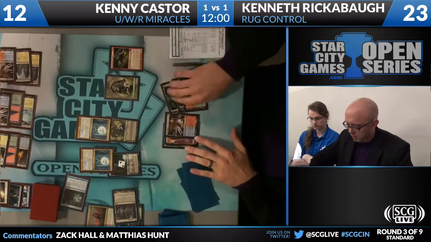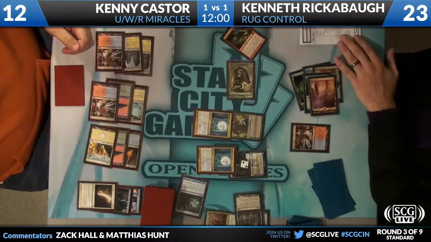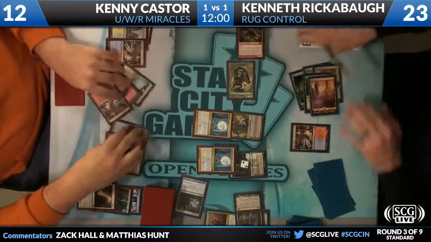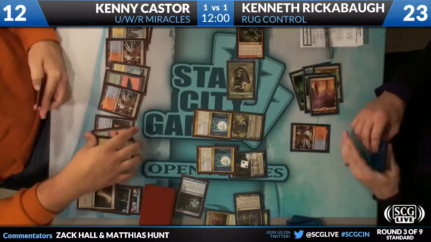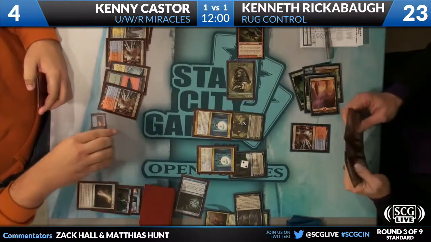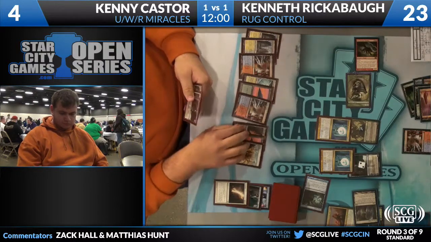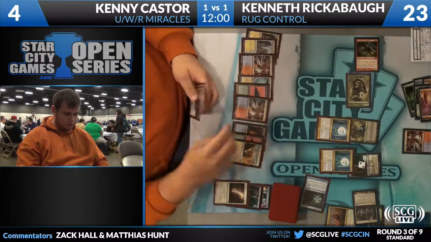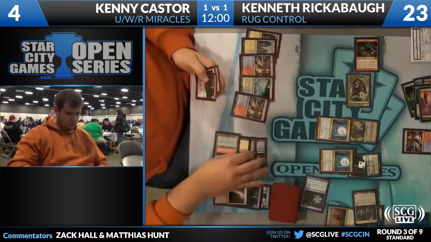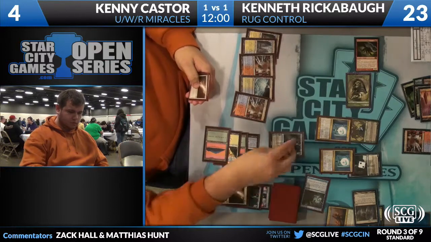All right, and we see Thundermaw Hellkite. Wow. Okay. That's so fun, he's going to push some damage too. And that drops Kenny Castor down to 4. And he's drawing a Jace. Probably not going to help him too much here. Oh, he needs another Terminus. Oh, he has another Terminus from earlier. Does he have enough lands to go Terminus, Jace? He is one short. He's going to cast the Jace with the hope of finding an untapped land.